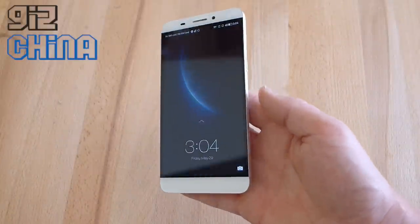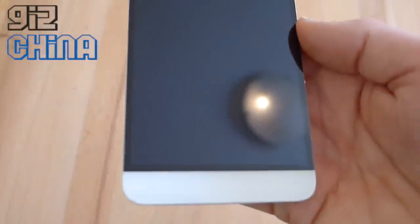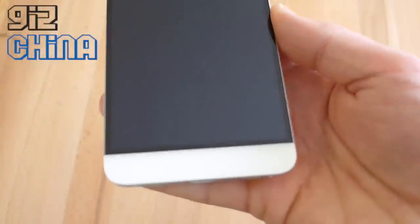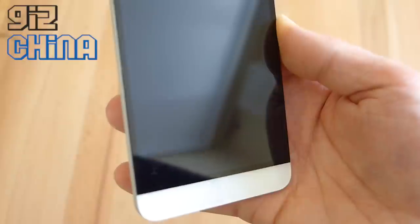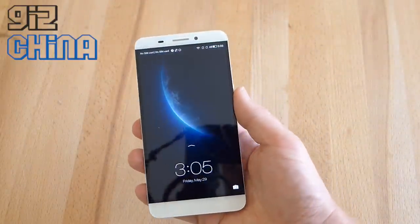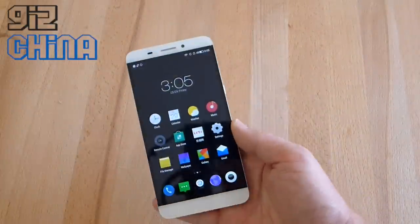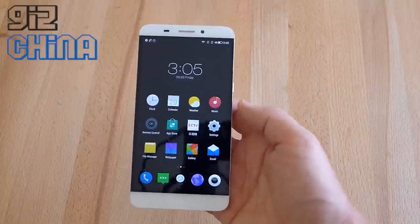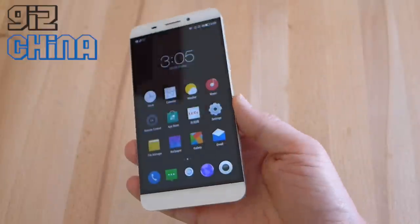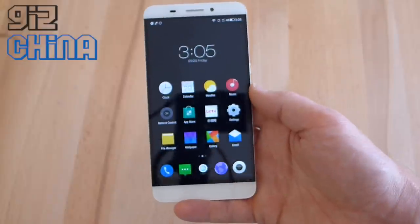Specifications are really great. Build quality is amazing and it just looks stunning in your hand. From the 5.5-inch display, you can see there is a black bezel around the phone. Although it looks like a bezel-less device, there's a bit of a border around the base and the sides, but it doesn't detract from the looks. To unlock the phone, you simply swipe up. There's no fingerprint scanner, but that's fine for this kind of money. The screen looks really, really great with great viewing angles. This is LaTV's own UI based on Android.